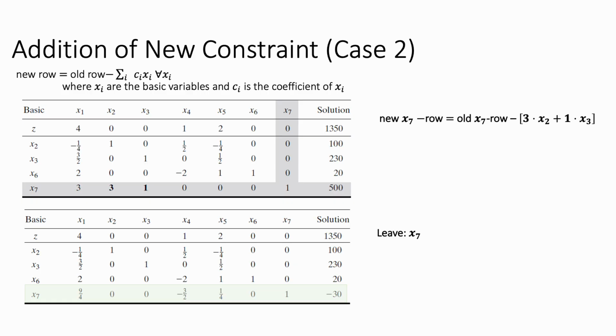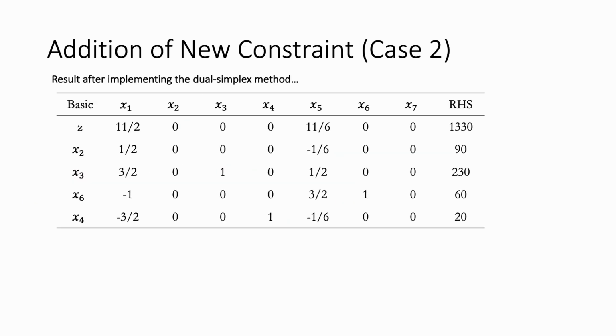Now we identify our entering variable. So before that, we solve for the ratio. So this is z over the corresponding values here. So if you look at it, the minimum is 2/3, which corresponds to x₄. So meaning we let x₄ enter. Now the current basic variables would be x₂, x₃, and x₆. So they remain feasible. And then we have an additional x₄.